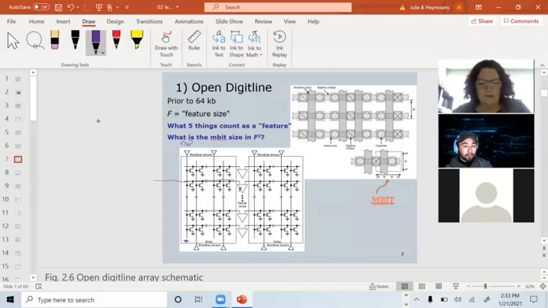Okay, let's start talking about the problem with this. The way this is laid out, I've got the sense amp in the column pitch, so it can only be as wide as one column because I've got to put another one right next to it. So the column is 20 nanometers.